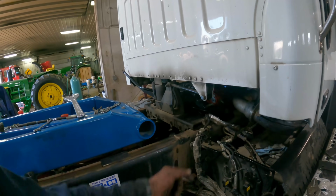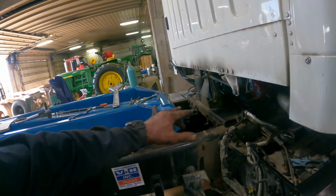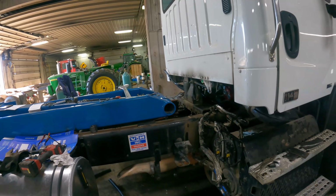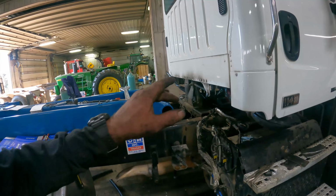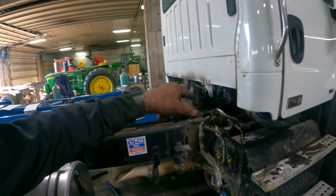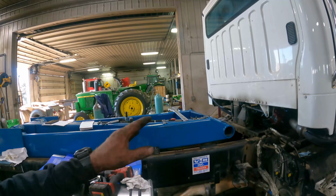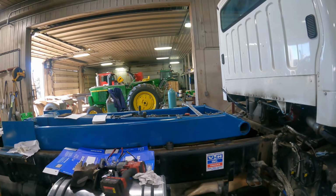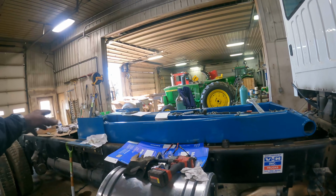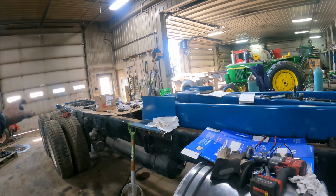So we have to crisscross the hoses and down underneath this cross member here, but we'll be able to tie them all up neatly here. And the one last thing I have to do with the cab stuff is I have to run air controls to the valve body on the other side, and then we have yet to hook up the hoses to the hoist and to the winch and the tailgate.